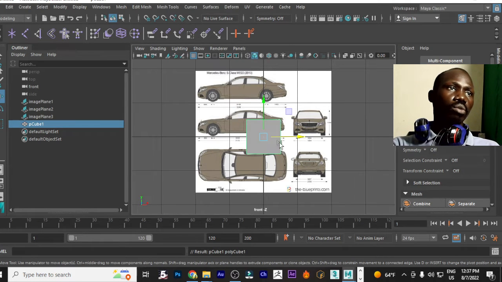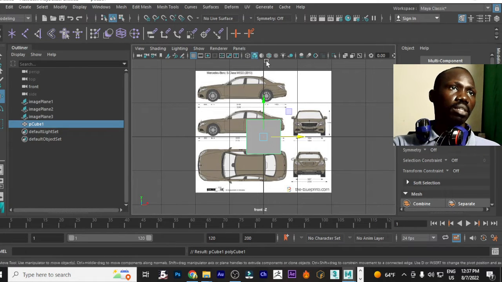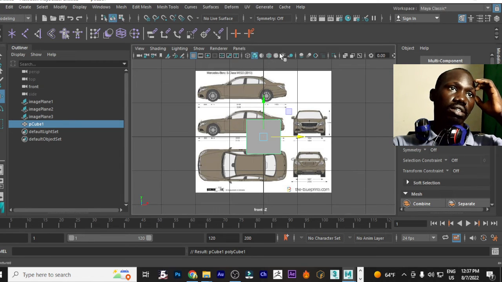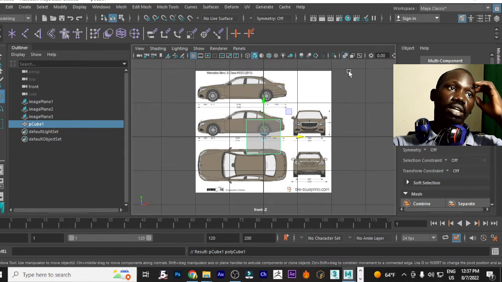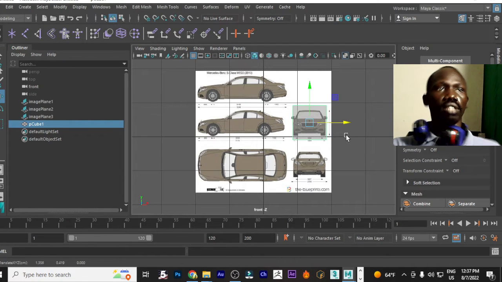So what we're going to do, we make sure that this thing is transparent so that we can see the line that we are tracing from the car. Yep, this one, we can place that. Now you can see that we can move this thing anywhere. So this is the front. Since this is the front, let's simply start from here, or we can put it right here, because we are going to work on that.